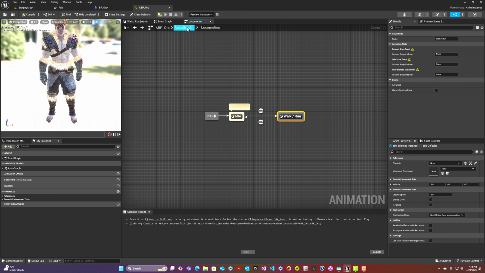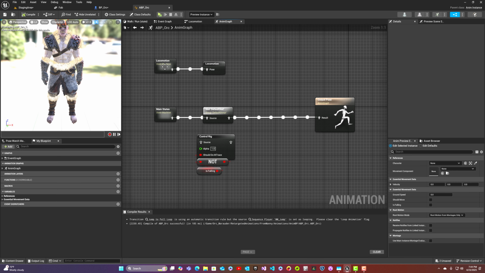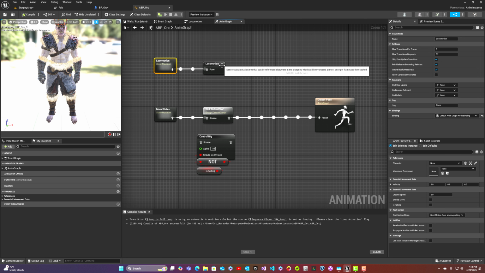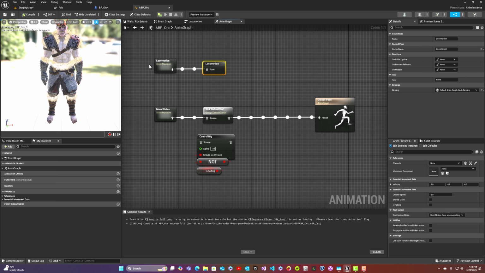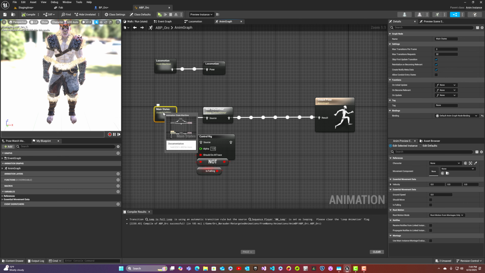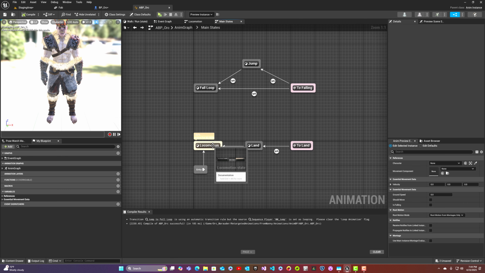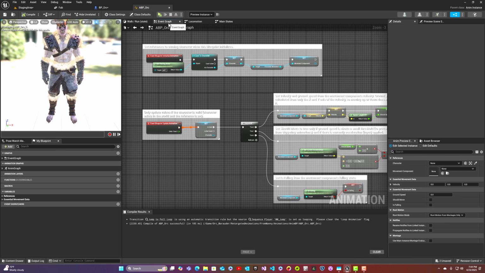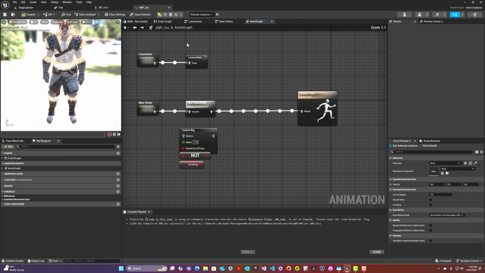If I go back to the Anim graph, you'll notice that all of that is contained inside of this state machine. And this is what's called a cache. So it's posing this cache called locomotion. And it's got another state machine called main states that deal with locomotion, which was cached, and jumping and landing, and I didn't do anything to those. I just allowed it to use whatever was default because I didn't anticipate making this character jump. Okay, so back to our Anim graph.